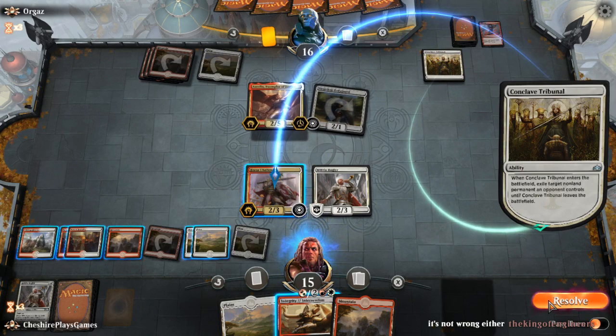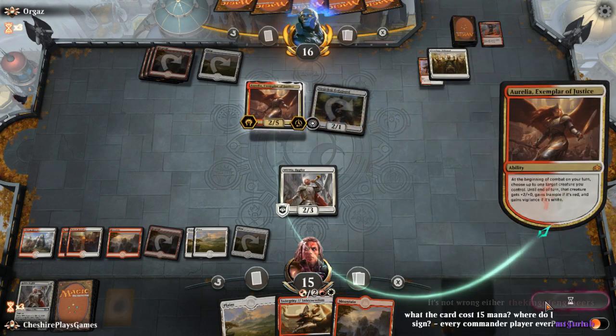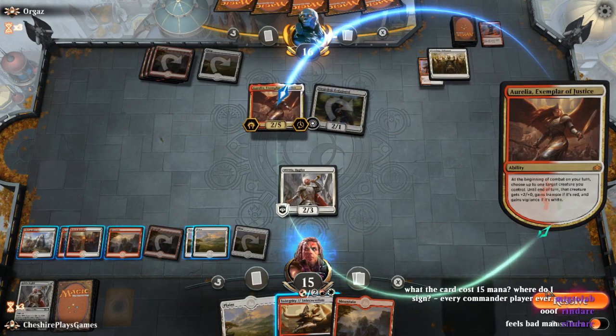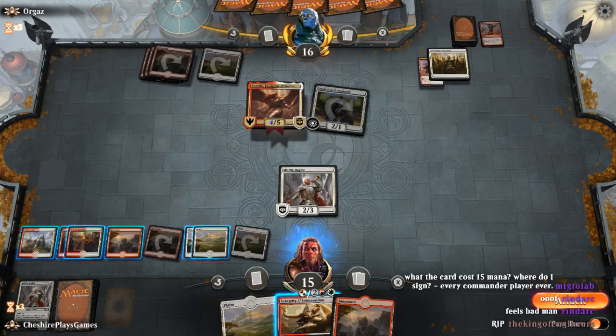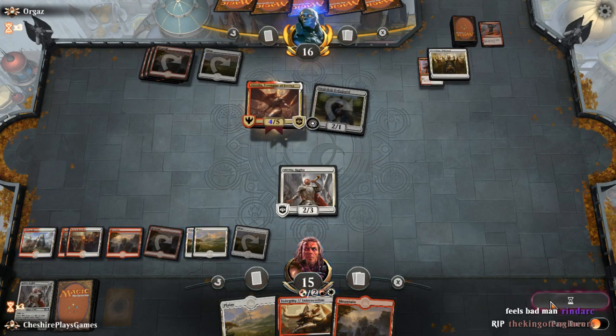Thought this was supposed to be aggro. This isn't aggro. What are you playing at? You jerk. Yeah, oof indeed. Feels bad. What, the card costs 15 mana? Where do I sign? Every Commander player ever. Agreed.